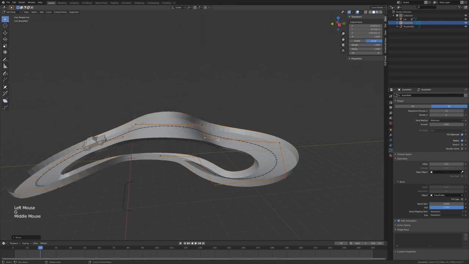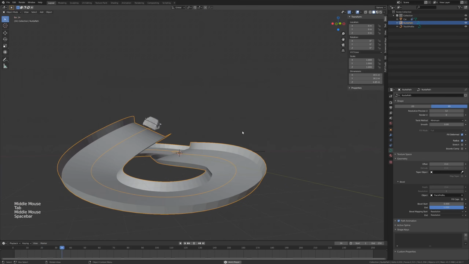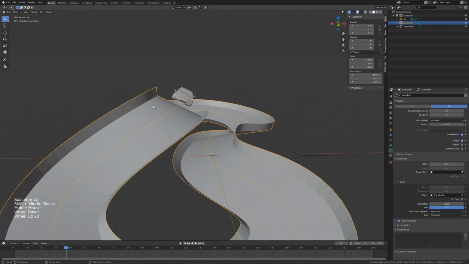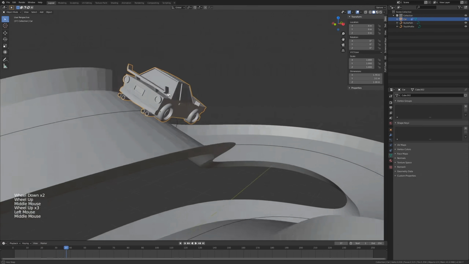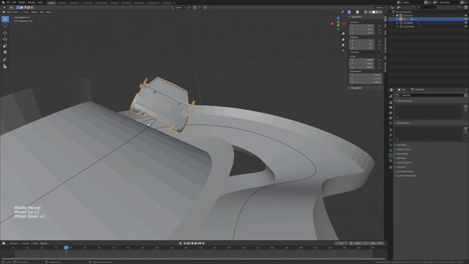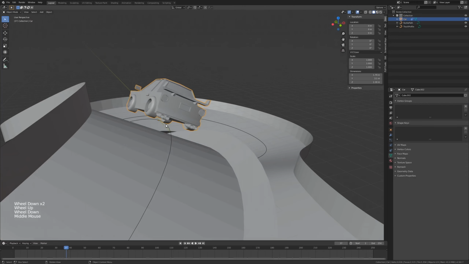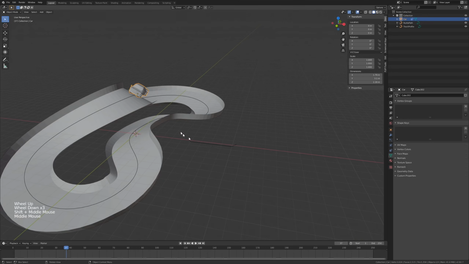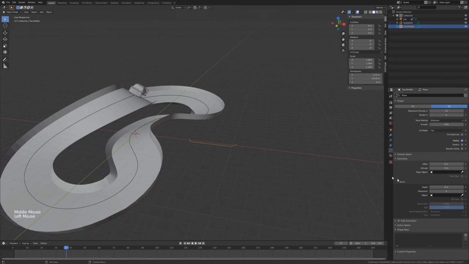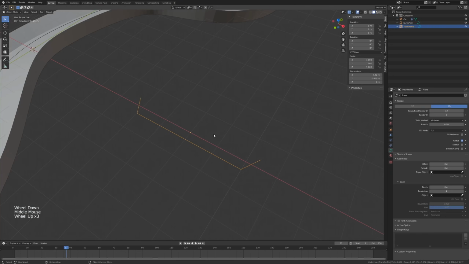You can see as you're doing this, we're starting to get some really weird tilts, and over here the car would totally fly off the track right there. And it actually looks like it is flying off the track. So if you look at the object origin, you can see that it is nicely following our curve, but it's off the surface of the track. And that's because that bevel object also is working off of our origin.